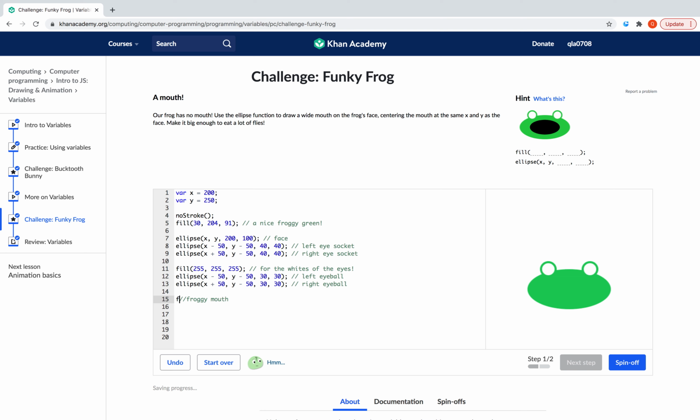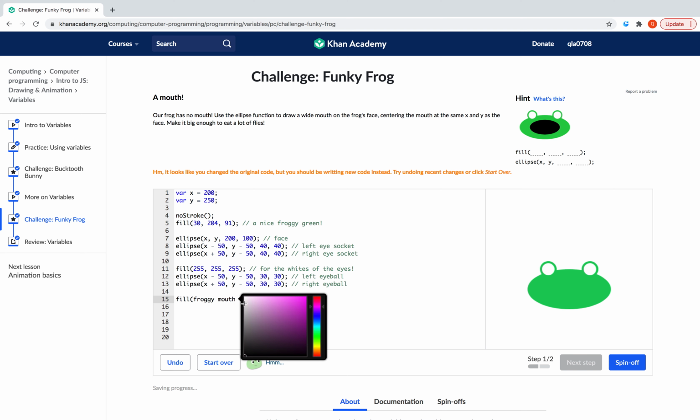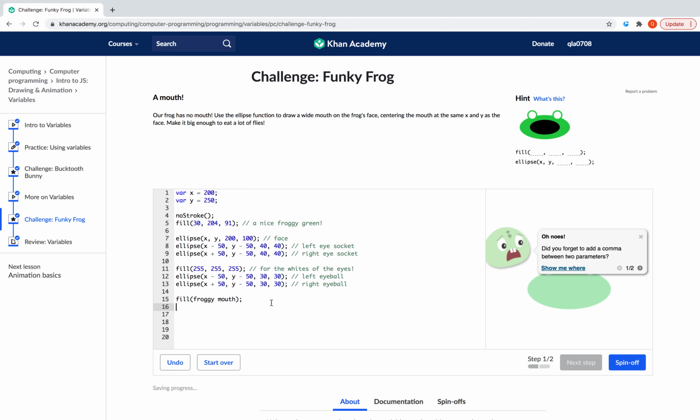First they want us to put a fill command. So it's gonna be black because that's black. What's happening?